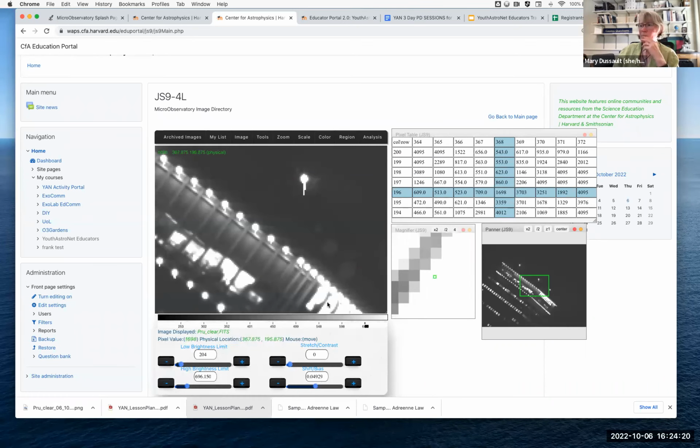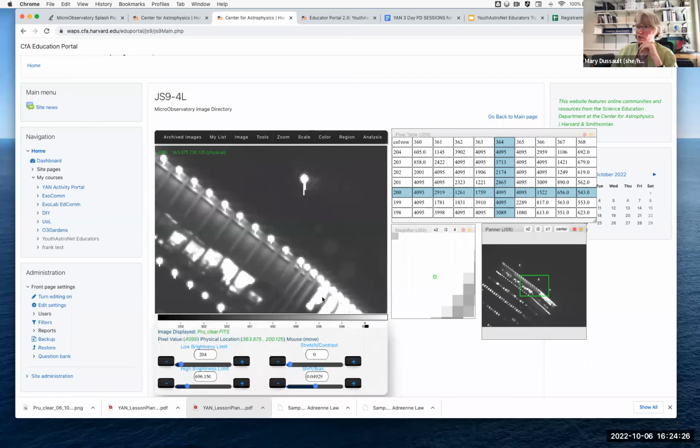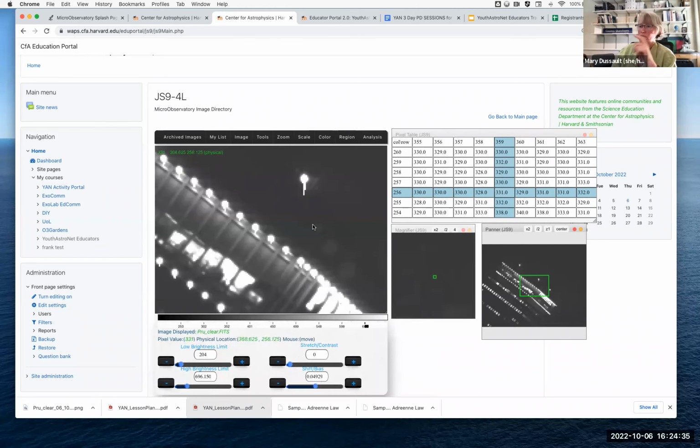Okay. And so these controls, let's take, what do I want to do here? I'm going to look at this little second light at the bottom here. I'm at this pixel here at 198 and 274.